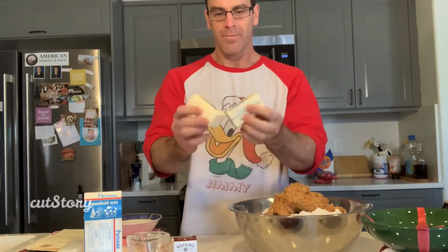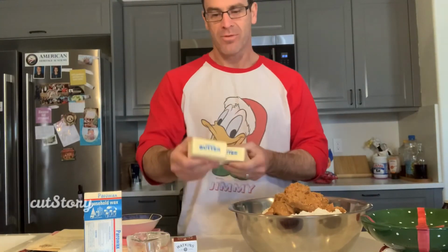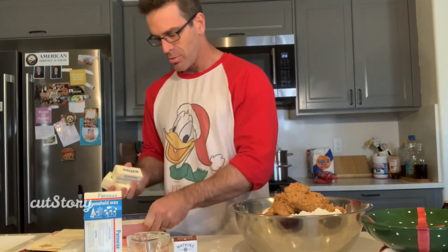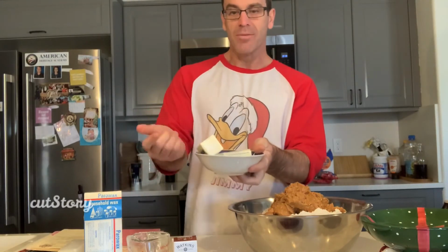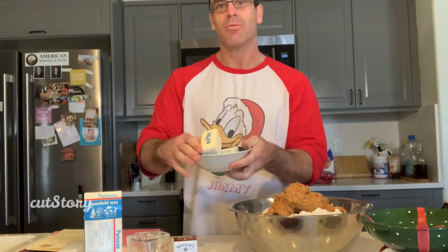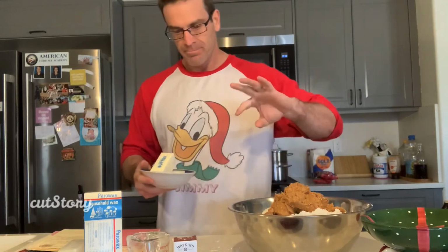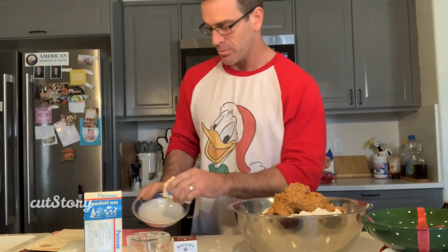Two sticks of butter. Half cup, one cup, because we're doubling the recipe. We're going to throw it in here. Obviously, take the wrapping off, put it in the microwave, let it melt. Put it right in. Then we're gonna get dirty. I'm just gonna get real.